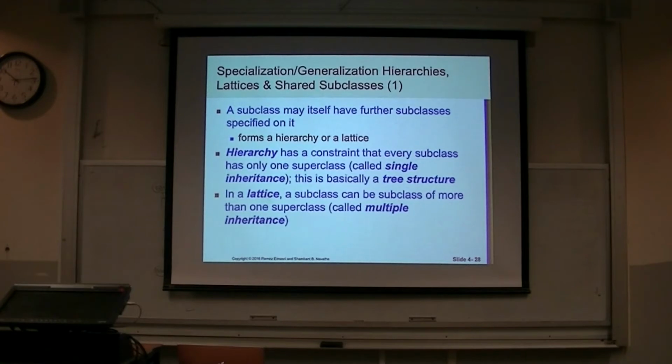Database also likes it because it's fast to search. So to keep track of 500 years of ancestors, we can just follow your family tree in reverse, right? So that is the benefit of using the hierarchy or tree. However, in a family tree, how many parents do you have? One parent, right? The mother and the father. But that's one inheritance. If you allow multiple inheritance, it's called a lattice.